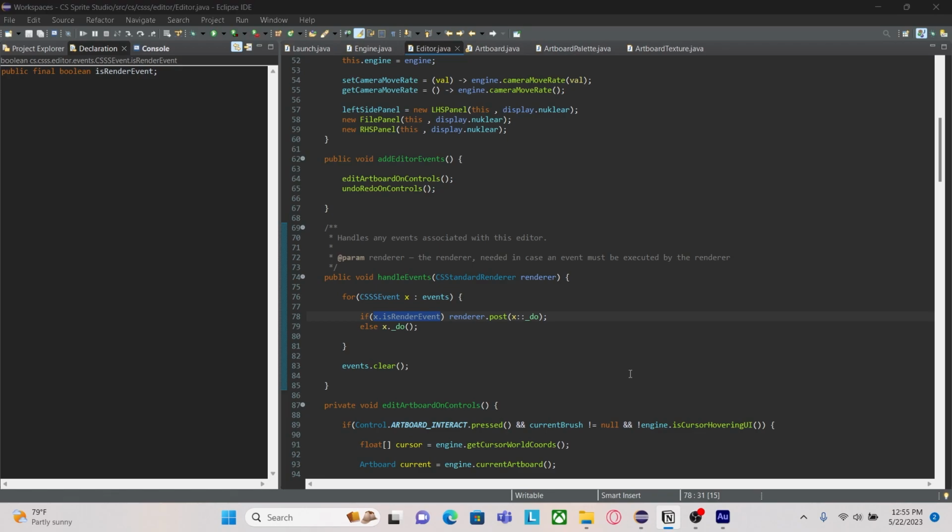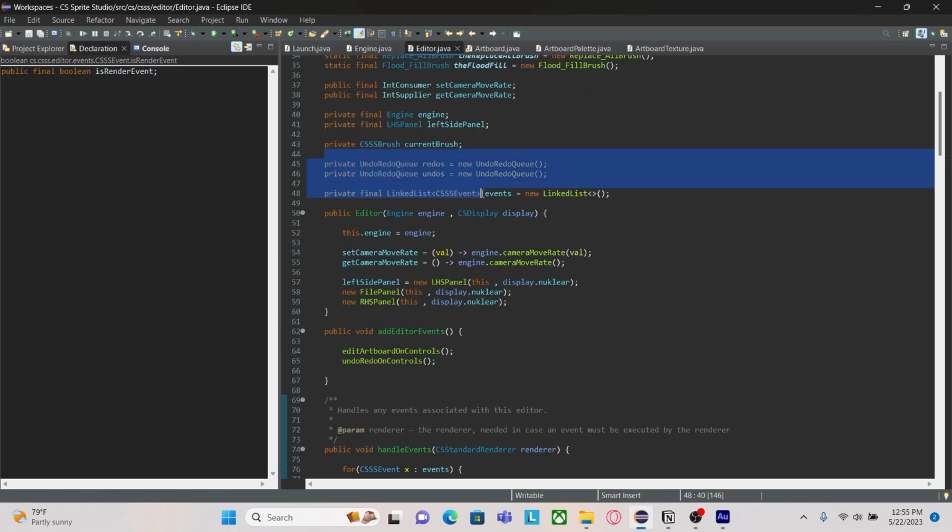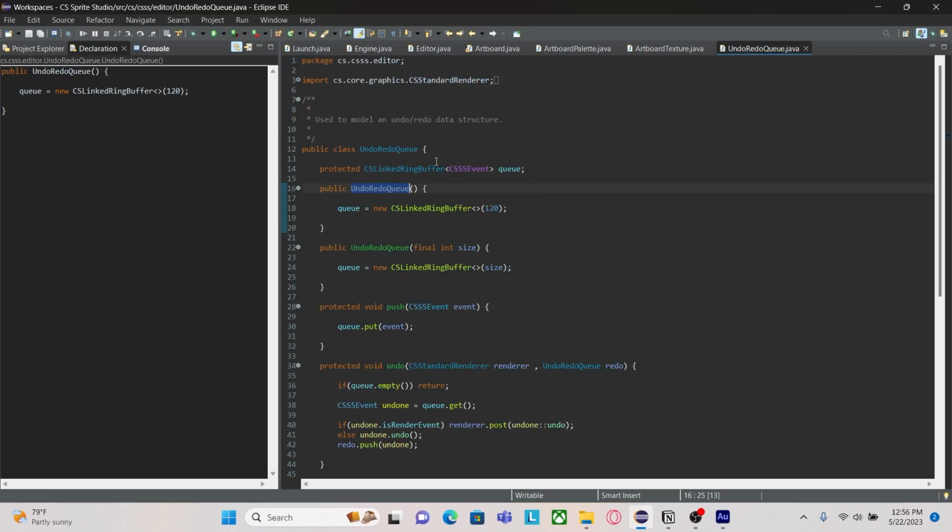So one important caveat of this whole architecture is the problem of memory leaks. Your events, as we can see, are very long-lived objects because they get added to these queues and they live until they're out of the queue. These are effectively your ring buffers of events. And as a matter of fact, I'm just going to open it. Yeah, you can see here it's just a linked ring buffer of events.